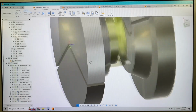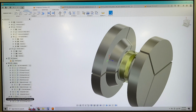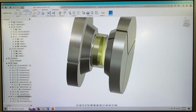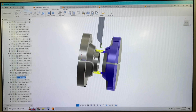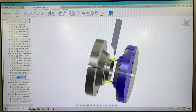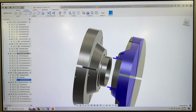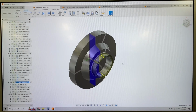So now that's our Z, or our work coordinate 0 for G54. And we're going to hand this part back off to the front spindle, clamp both chucks on the part in both spindles. We're going to do our part off. So we have a part off operation here with both spindles clamped on the material. And then it's going to do a subspindle return, which will bring this rear spindle back to its work position. And then we just finish both parts.